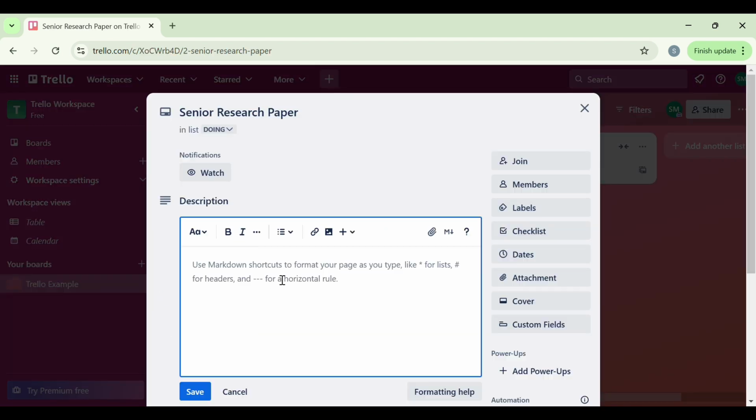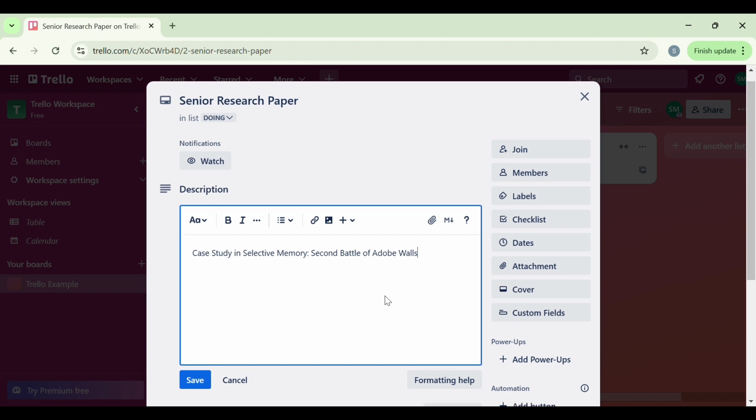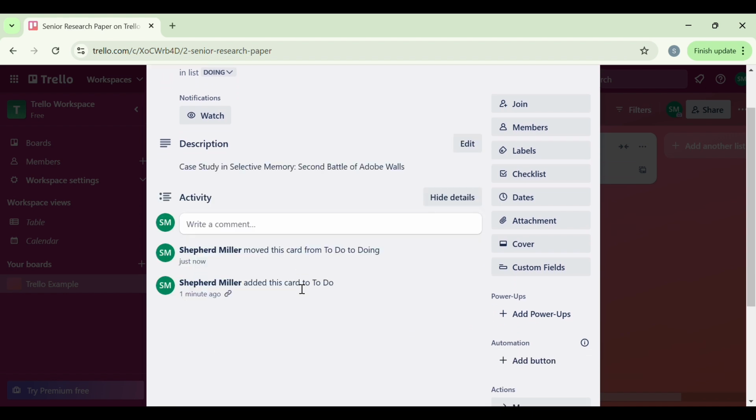So for the senior research paper, to just add a description for something, we can say case study in selective memory on the Second Battle of Adobe Walls, and that's what my senior paper is over.